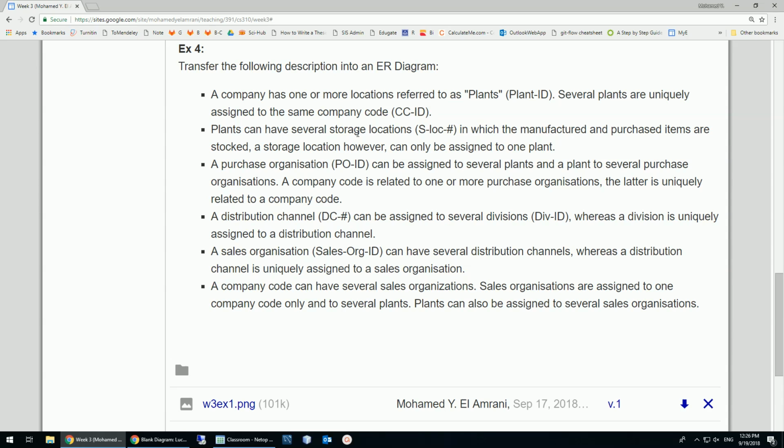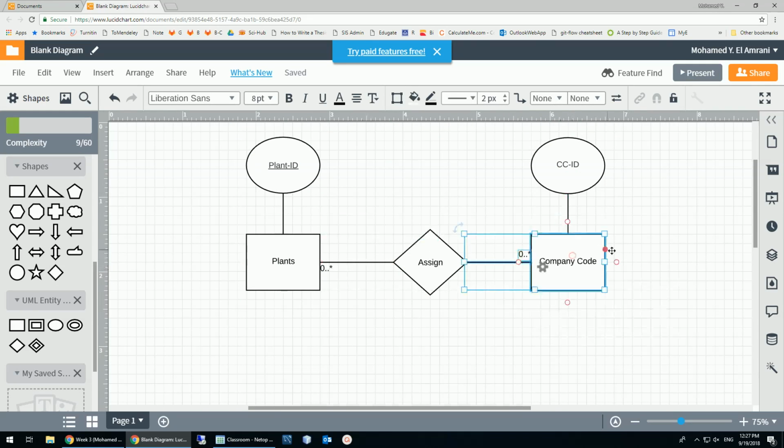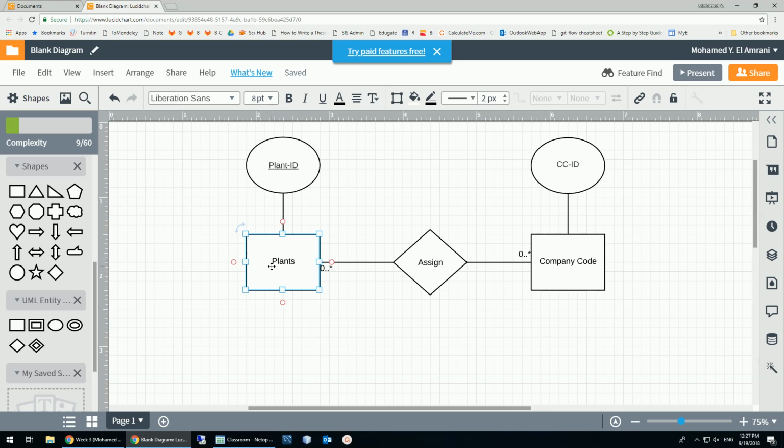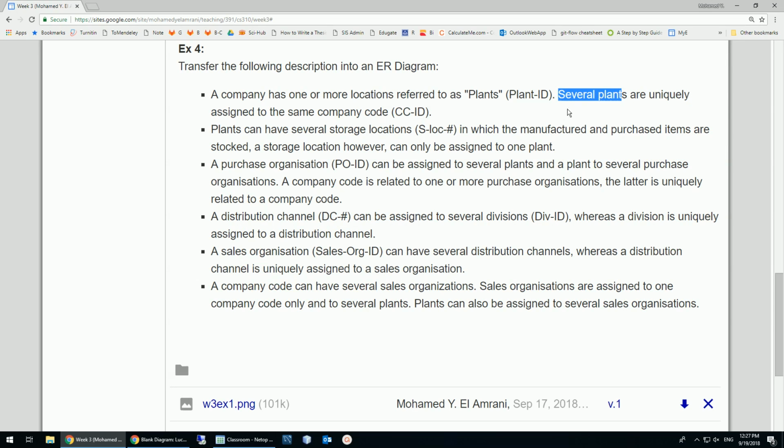One company has many plants. This is not a company. One company code can have many plants. You know what? Let's take some time and see. When we would like to find the cardinality of this, we always start by saying one of something. Now when we say one company code is going to be assigned to how many plants? One or many. That's the answer we're going to be looking at when putting some number here. And then from this side we're going to say one plant can be assigned to how many company codes? And we put it there. Now this information that one plant can be assigned to one company code, where do you get it from? From here?